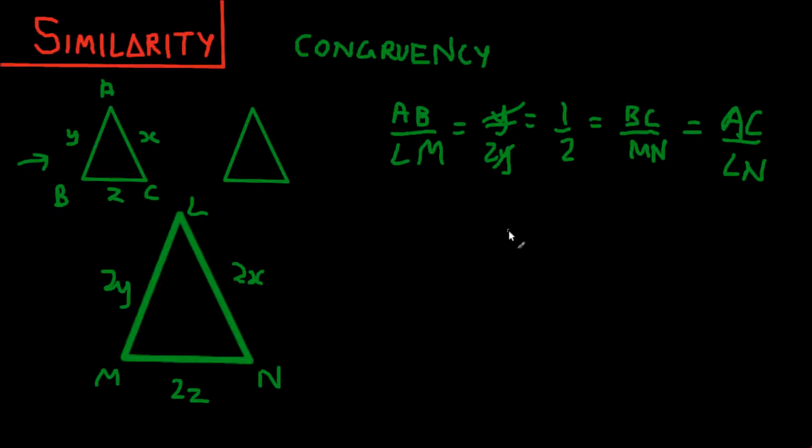So you can say from this whole discussion that for two triangles to be similar, they just need to have the same shape. They need to have the same angles. It doesn't matter whether the sides are half of those of the original, 5 times of the original. As long as the original shape is maintained, those two triangles will be similar. And for that to happen, all three corresponding sides here need to have the same ratio. Here we have 1 by 2. They need to be in proportion.